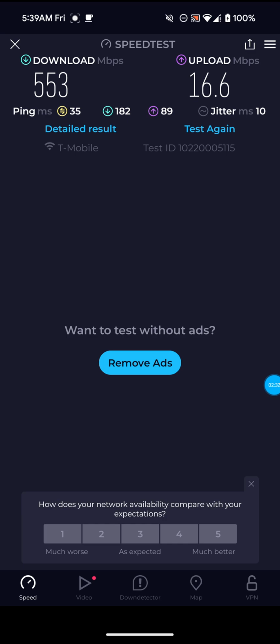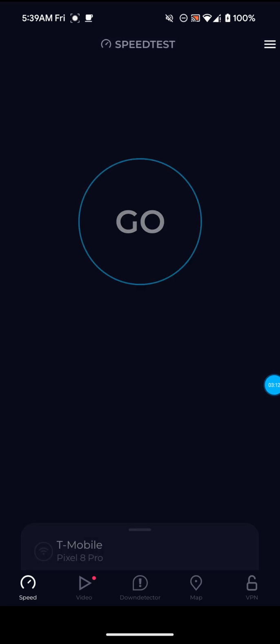Like I've said in my other videos, I have been able to get better upload speeds. And as long as you get over 5 for upload, then you're fine. I went over that in my other videos, so I'm not going to stress too much about it. The upload speed in our area is terrible no matter what cell provider you have. It just is what it is. There's not really anything I can do about it. I'm not really that concerned, because I do get over 5 for the upload. And then we got 35 on the ping, so definitely not too bad on that one.